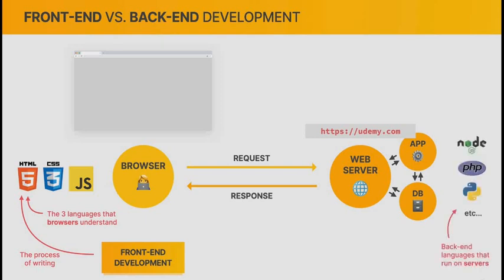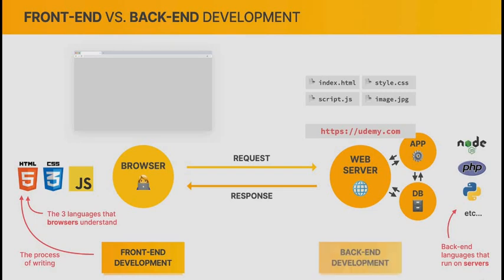So, to write applications that are actually executed on web servers, developers use some kind of back-end language like Node.js, PHP, or Python. So, what these languages do is to take data out of a database and basically assemble that data into the final files that will then be sent to the browser as the response. And this whole process is called back-end development, because this is basically the invisible part of a website. And so it's the website's back-end.